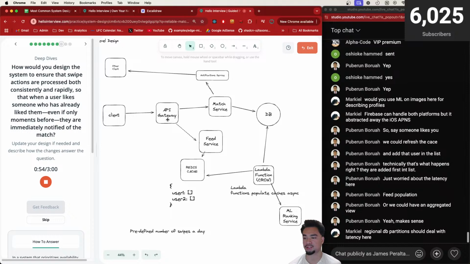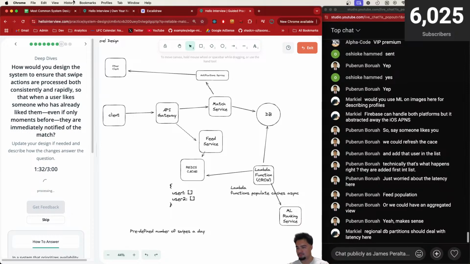Essentially, we don't want to read stale data thinking that person didn't reply yet. When the second person says yes, we need to read the most recent copy of the database in a consistent manner and be able to generate the match. So pretty much the match service is going to handle that. We're going to do strongly consistent reads, and if there are two interactions that said yes, we're going to generate a match and then send it off to our notification service.